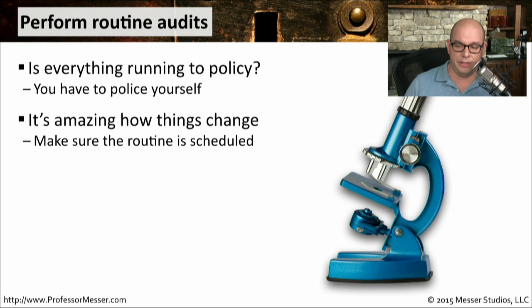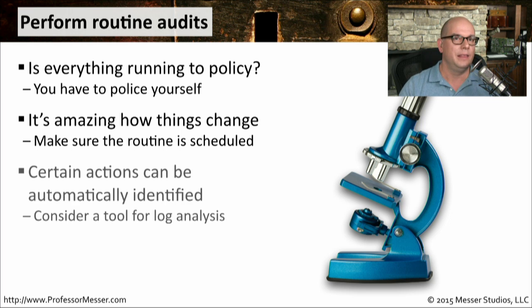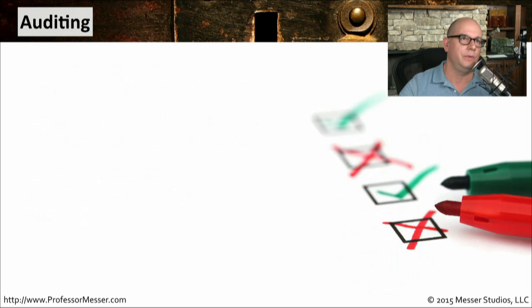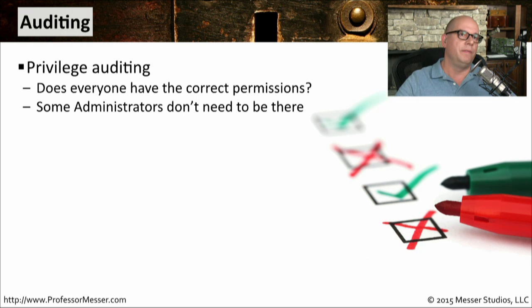And things are changing all the time with the people on the network and the responsibilities that people have and the data they need access to. So you, of course, want to be able to identify when certain actions occur. So the way you do that is to go through and audit these. Privilege auditing means that you're checking to see if everyone has the correct permissions. And that's exactly what our question was talking about, is understanding how we can validate what user permissions might be there. Privilege auditing is really the best way to do that.